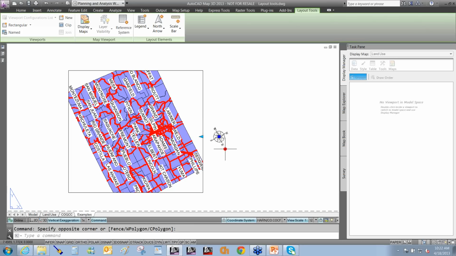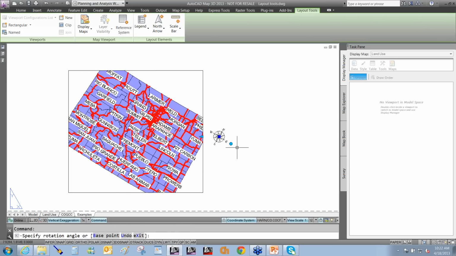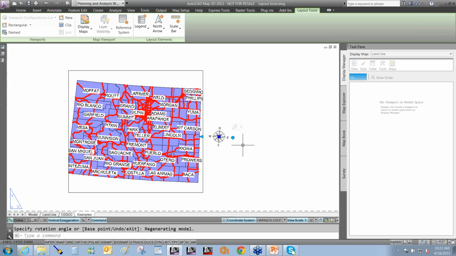So for those of you who have to do things like maps, plans, profiles, or shift your north to any direction, how many times have you opened up the viewport? Now, I'll run you through this in your head. You open up the viewport, use the DView command, use twist, you rotate it, you write down the angle that you rotate it, use the rotate command on the north arrow, you use the same angle. And as you know, yes, now we can rotate the actual viewport, but look how cool and quick this is. It's dynamically linked to the viewport. Okay, pretty cool, isn't it?